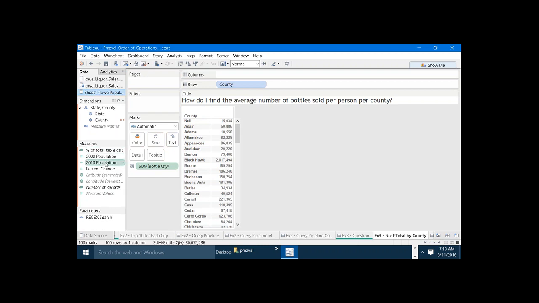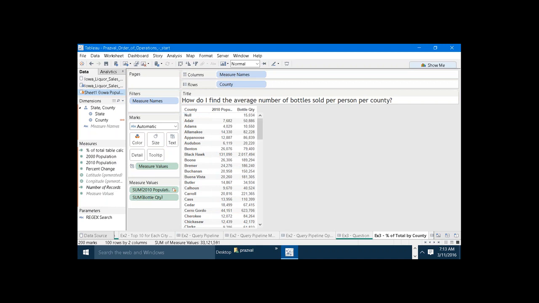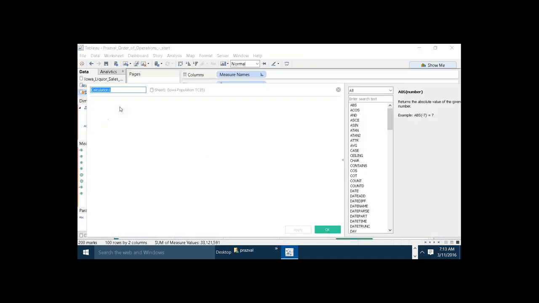So now from the population I'm taking the 2010 population. I'm comparing with 2010. In 2010, in this county we have a population of 7,682, and the number of bottles available is 50,886. So how to get the average number of bottles per person?